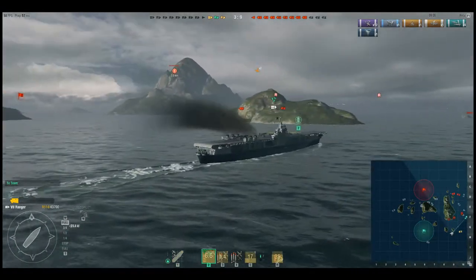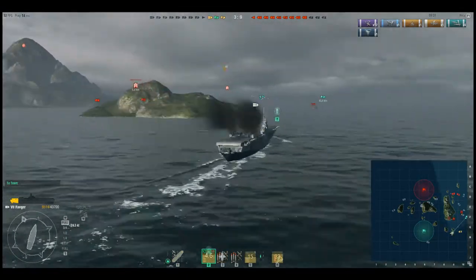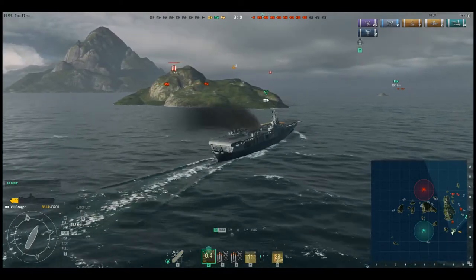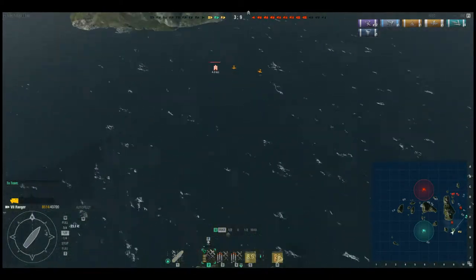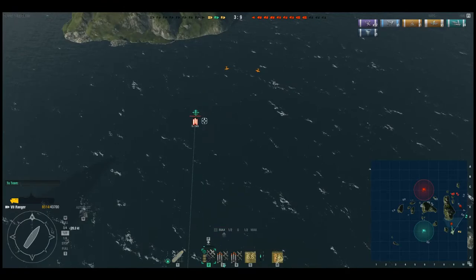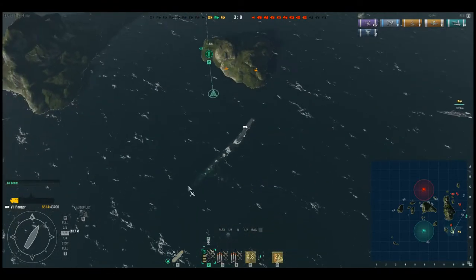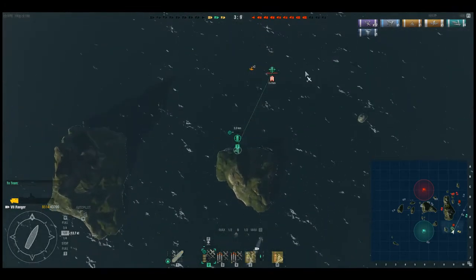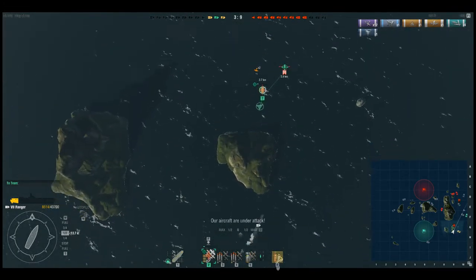Now, it seems that those fighters have backed off. They might be still circling there. I'm not sure what their game is. Maintaining present course. And I'm also taking fire from something that might very well be a cruiser, as well as running into this island. Look at that, I only got 1 fighter left.